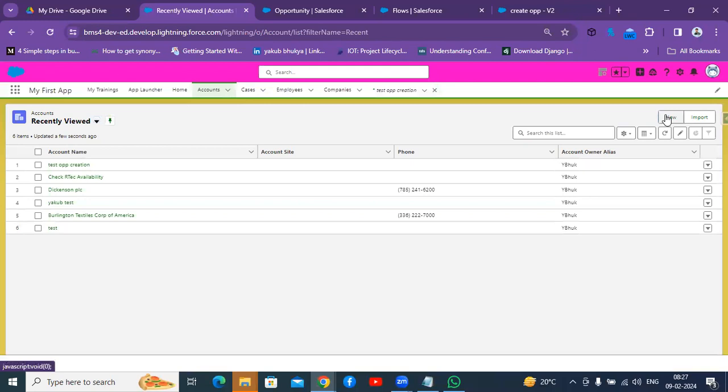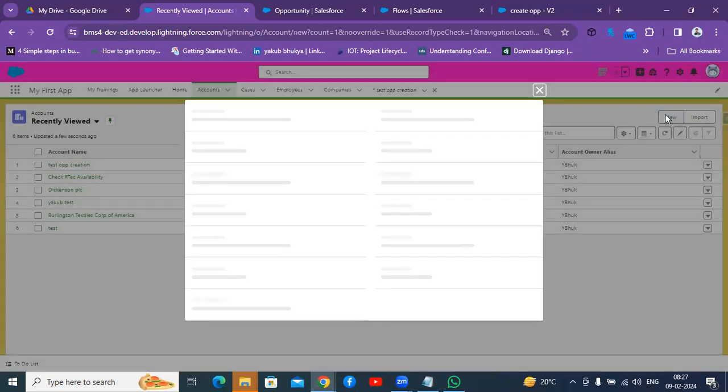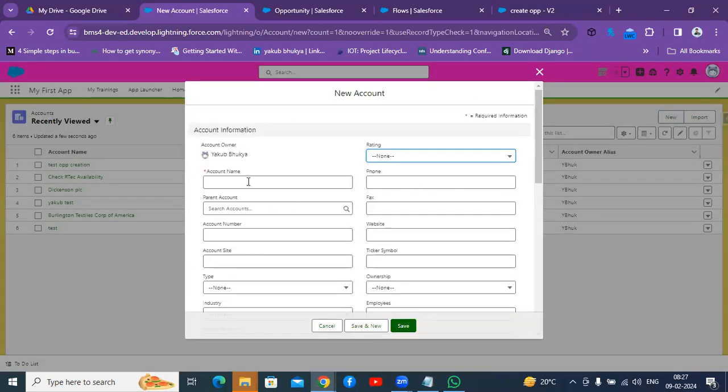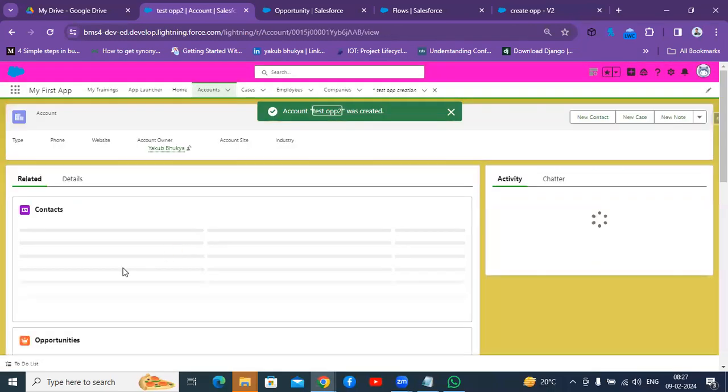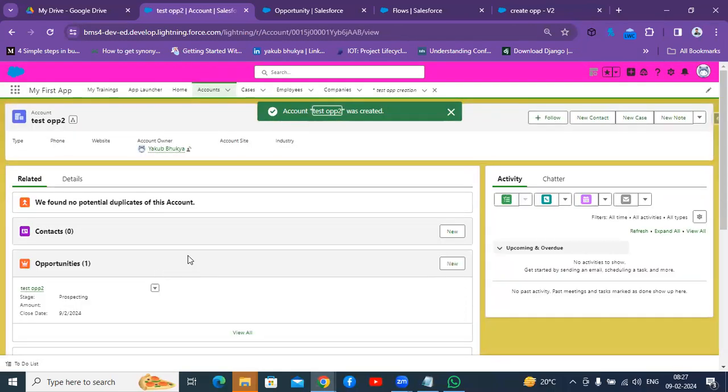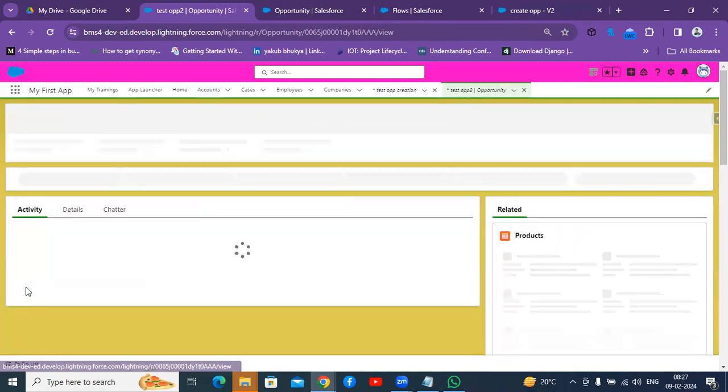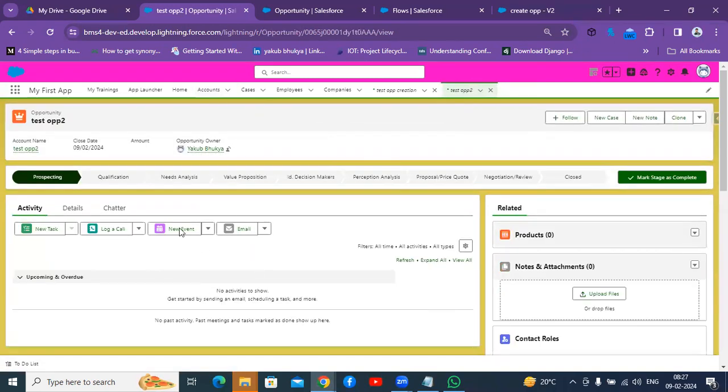After this, I'll check. Now, saving this. Now you can see one related opportunity has been created. You can see the test opportunity, and the stage is prospecting. The amount we did not specify, that's why it is not coming.